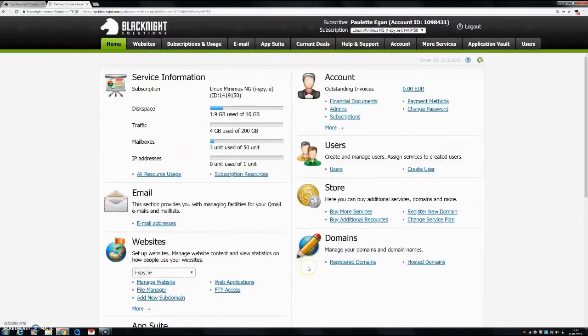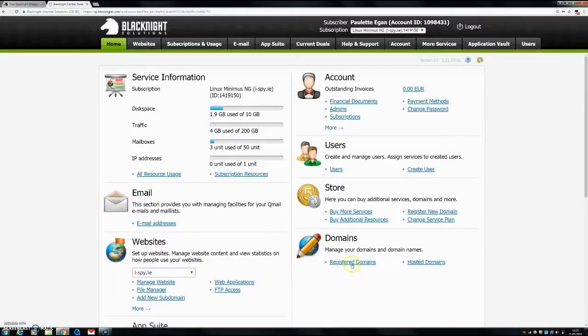So as I said, I would really, really recommend that you register your domain at the same time as you're buying your hosting. It'll just make life a lot easier for you. But if not, I do have a video on how to transfer over your domain name if it's registered on somebody else. But for now, we're going to presume that you got your domain name while you were signing up.